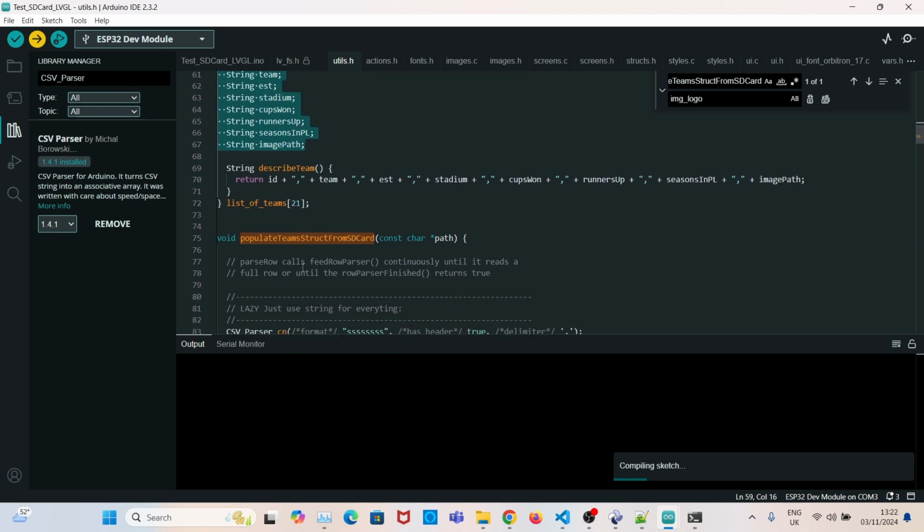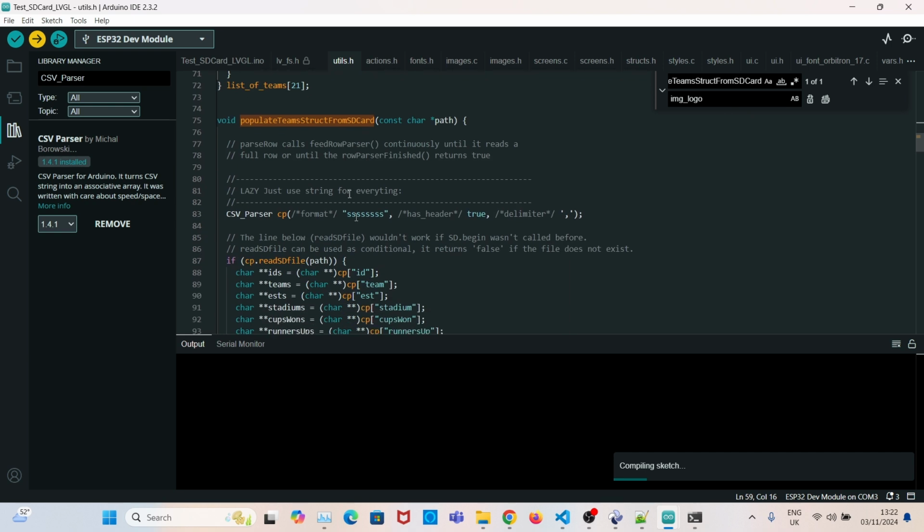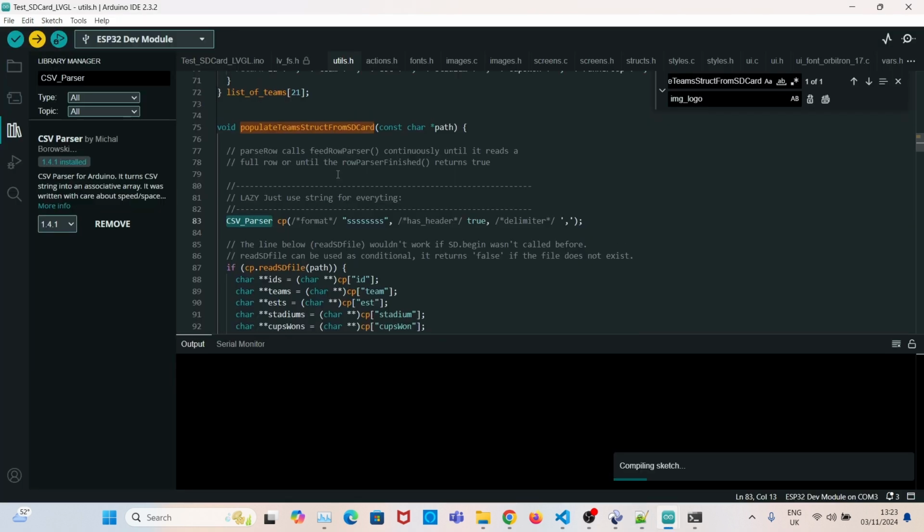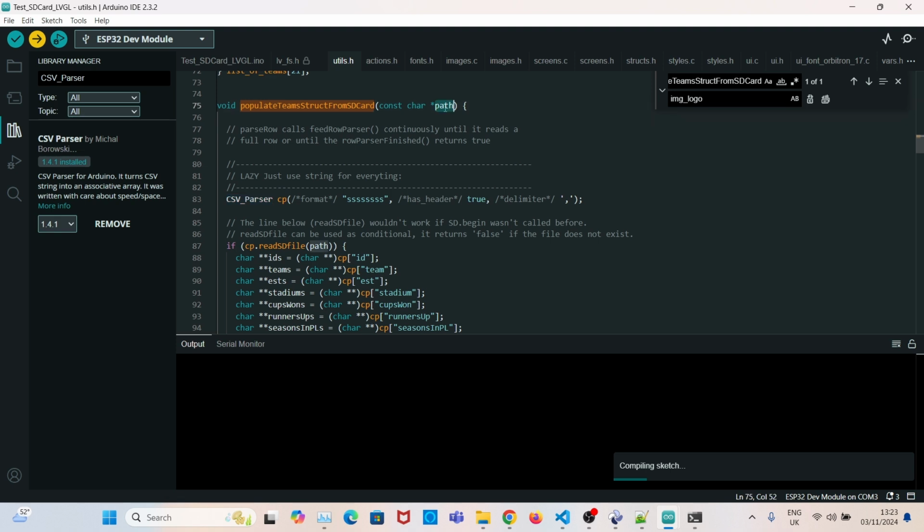Now I'll explain how to use the CSV parser library to read this particular file. We get a path to the file, create a CSV parser object.